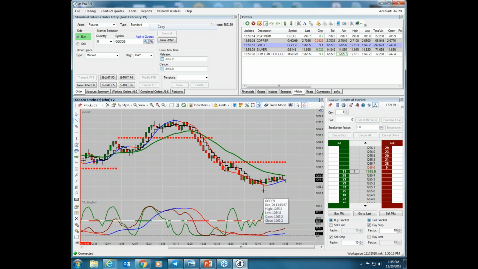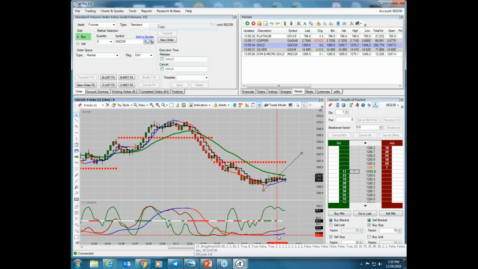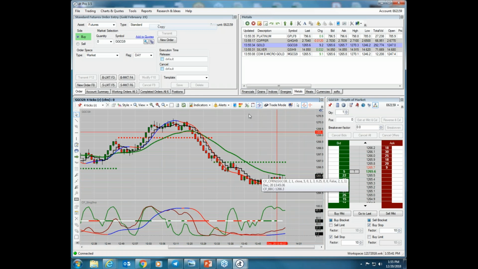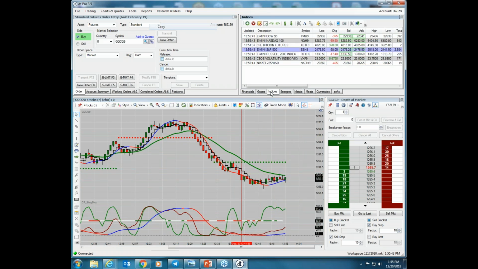Our trend line started looking like this. Started like that. This candle here actually would have activated the short, this one right here. Right now, I'm not too excited about it because this is blue and starting to curl up. So right now, I wouldn't do anything with the gold.